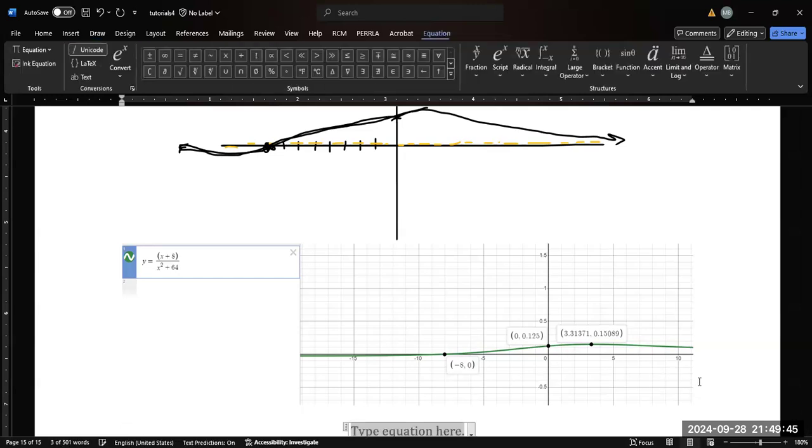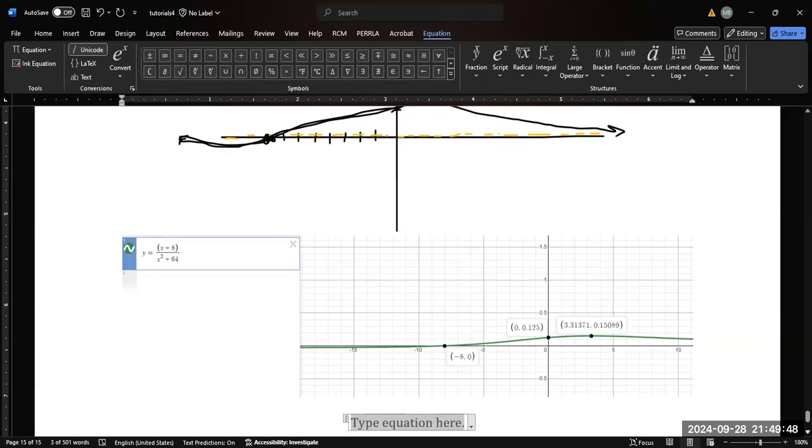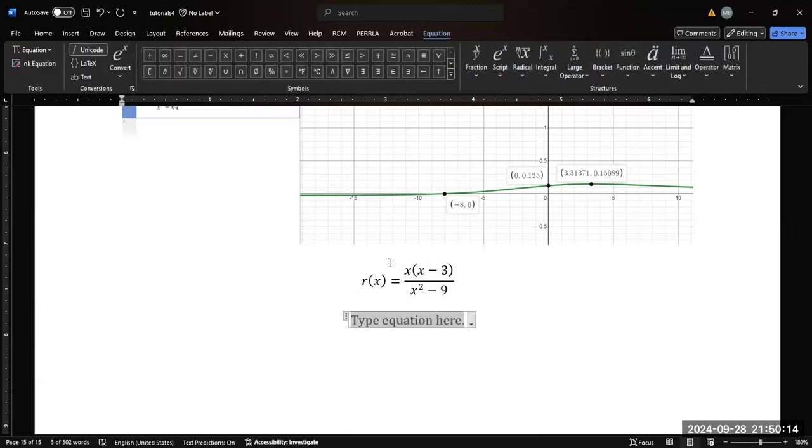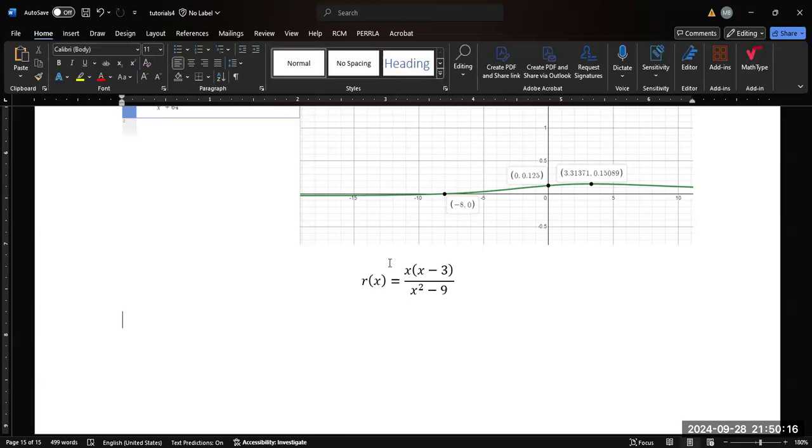All right, so let's look at another example. Let's try our new function to be x minus 3 divided by x squared minus 9. And this is sort of a more traditional situation where we do, in fact, have a difference of squares in the denominator, and therefore the denominator can be 0, and we do have holes. So where are the vertical asymptotes?